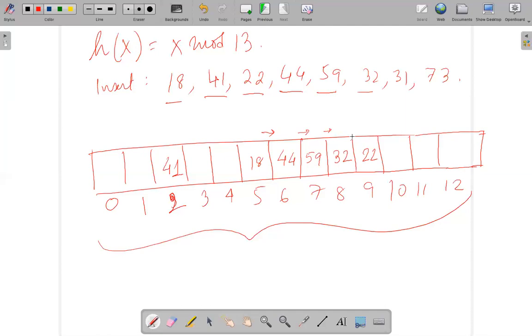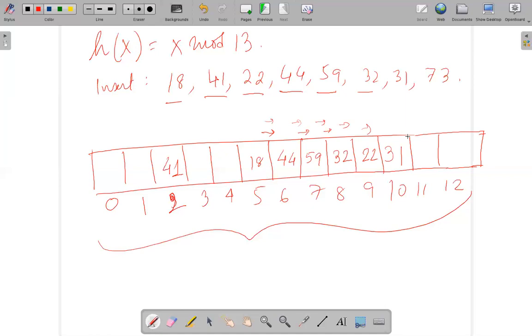Then 31. 31 modulo 13 is, sorry, is 5, but 5 is already blocked. So now you move 1, 2, 3, 4, 5, and in the 6th place you find a free cell and put it there.